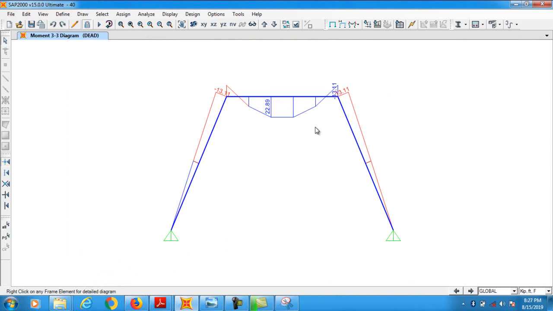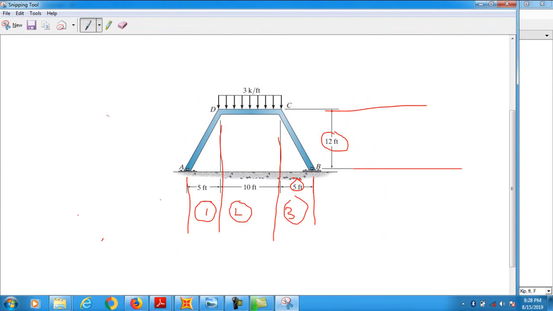You must know why this difference is there. This is roundabout 24 because SAP2000 assumes this as a straight line, although this is not a straight line, clear. This is basically a second degree parabola, and SAP basically assumes it as linear, that is, it divides this curve into linear segments, clear.